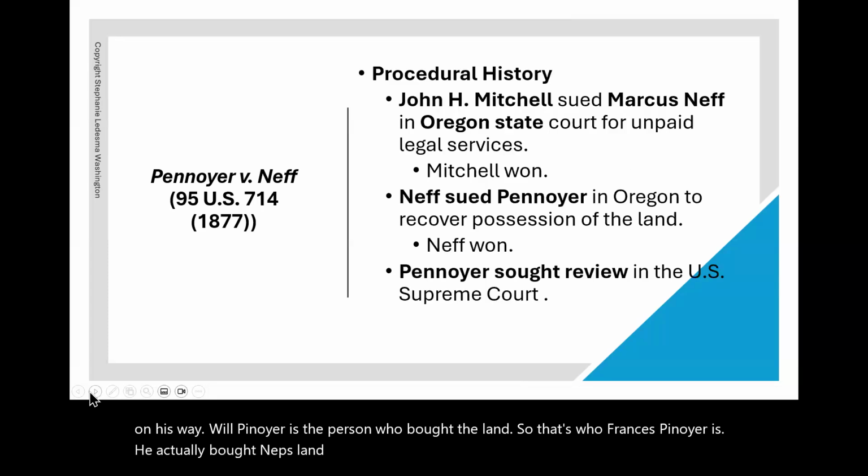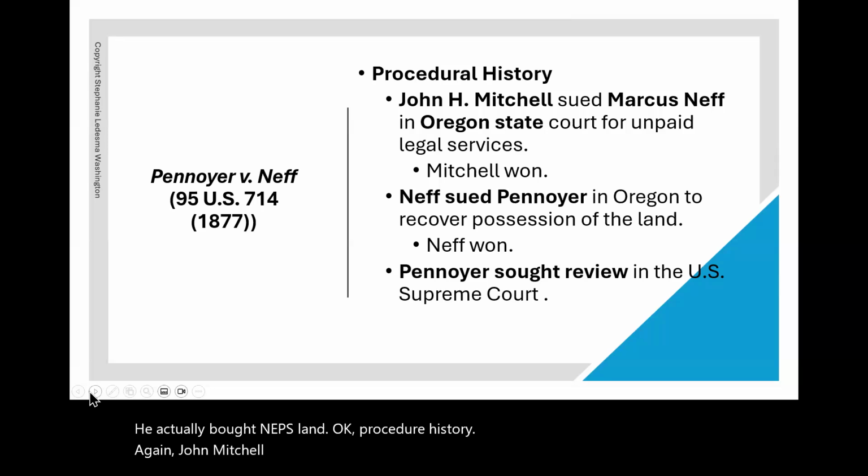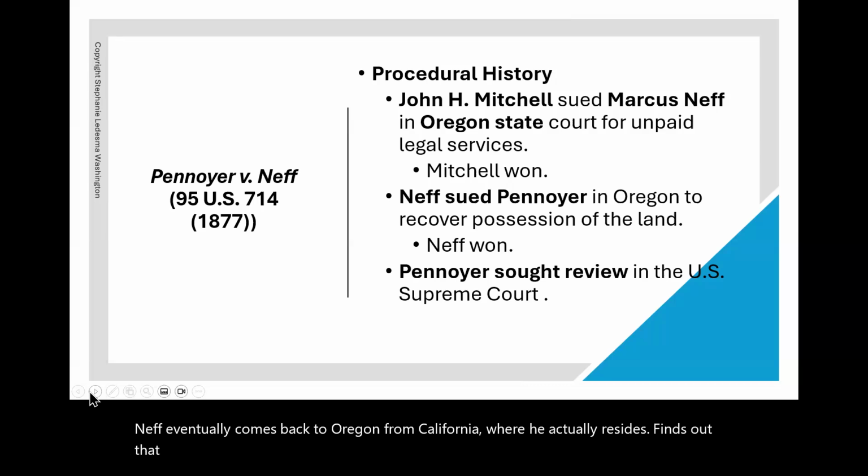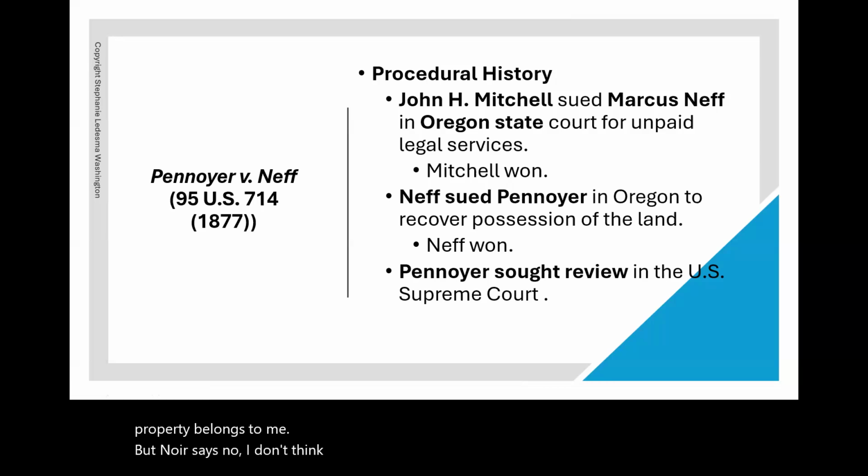Okay. Procedural history. Again, John Mitchell sued Neff in Oregon State Court for unpaid legal services. Mitchell wins. Neff eventually comes back to Oregon from California, where he actually resides, finds out that his property is now in the hands of Pennoyer, and Neff said, hold on a second, that property belongs to me. Pennoyer says, no, I don't think so. Neff said, fine, I'll sue you. And he did. And he won.